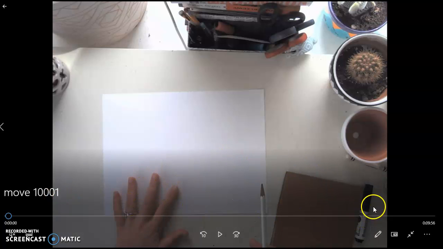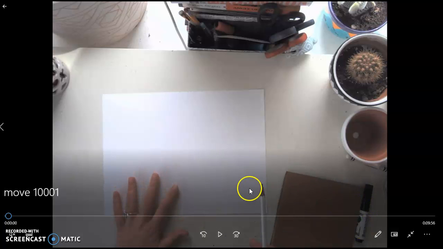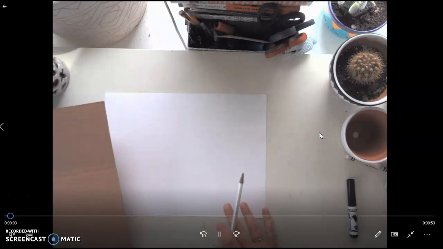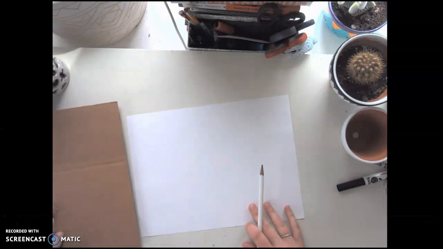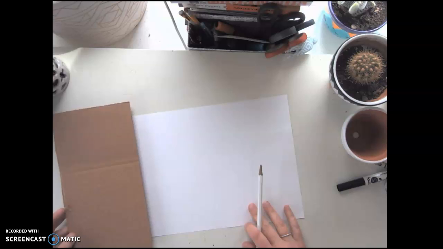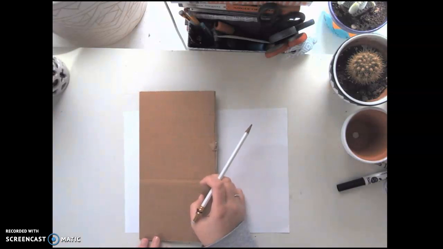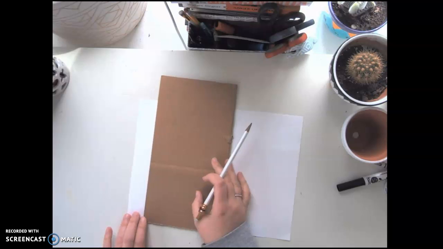And then a black marker. You can use kind of what you want. If you have a Sharpie, black marker. I'm just using a little black Crayola marker. And so what we're going to be making is a checkered board. So if you have a ruler, you could be pretty precise and measure it out evenly. I'm not looking for anything too measured out perfectly, but we do want to try to make as best as we can kind of even boxes.